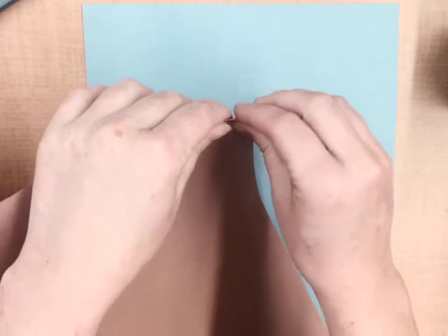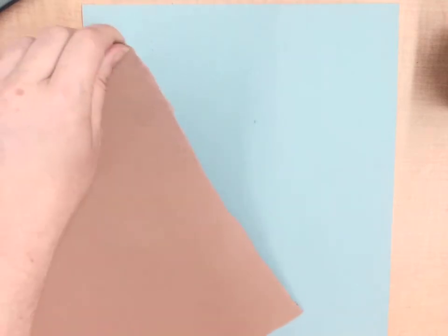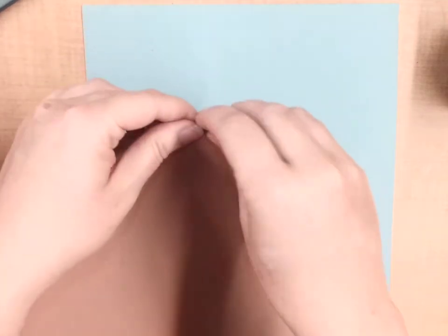Now, in real life, when I see tree branches, you could always also use black or gray. In real life, when I see tree branches, a lot of times they're not smooth, especially apple tree branches, they're really bumpy. So instead of cutting in straight lines, I'm gonna move alongside my paper and I'm gonna tear it into lines so that I have bumpy, torn edges.